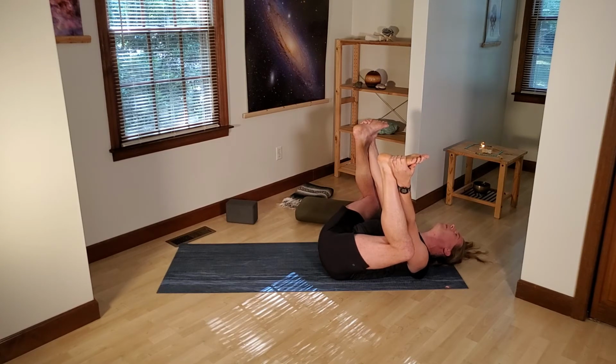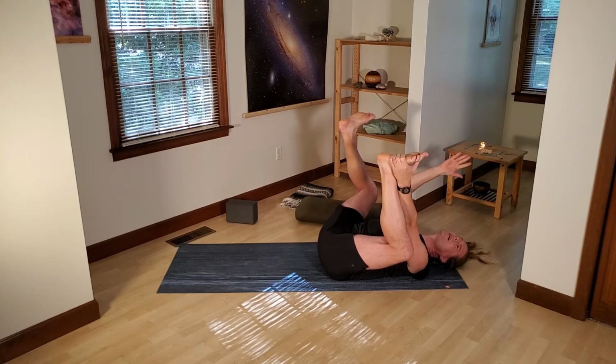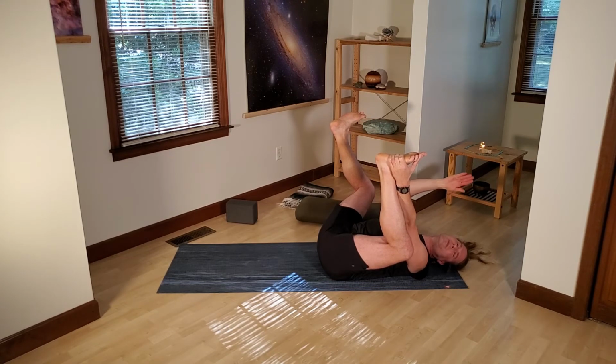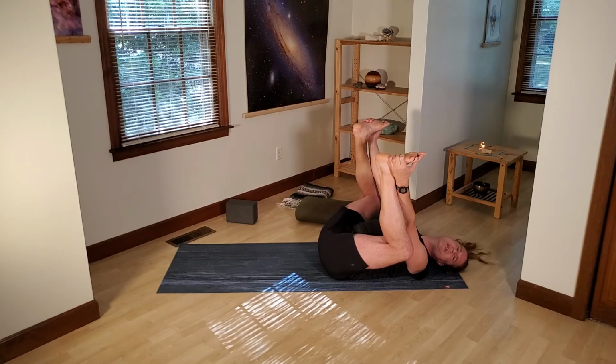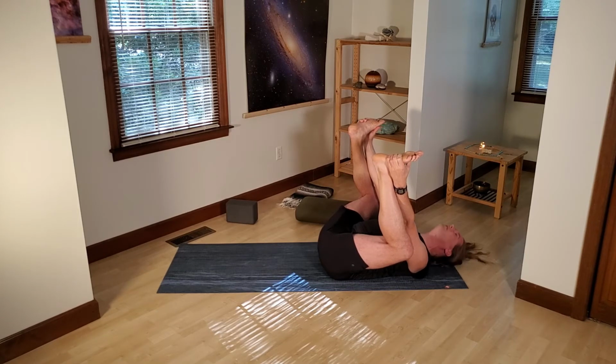Just like the topic for class is, the topic for this practice is just cultivating a little bit of awareness for the earth and its journey around the sun, particularly these points like on the solstices. The word solstice actually means to stand still, because on the June or December solstice, the sun slows down and stops in its apparent northerly or southerly daily motions here. And it pauses for a few days, and then it switches directions and goes the other way. That's basically the meaning of the word solstice, to stand still.